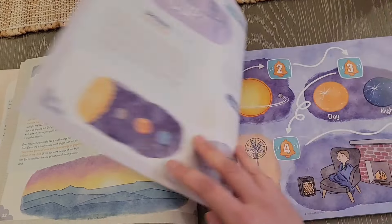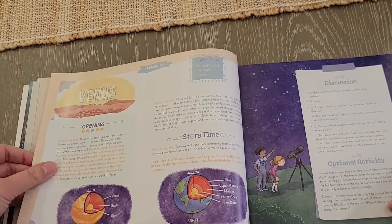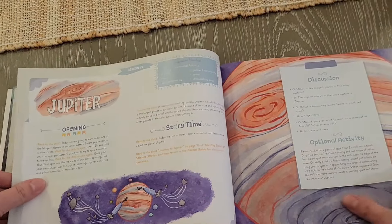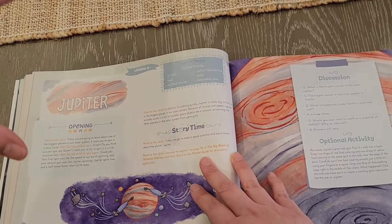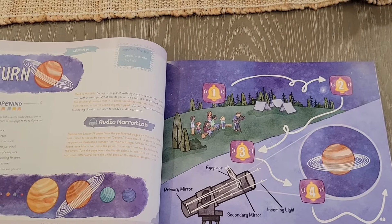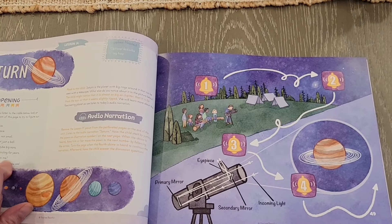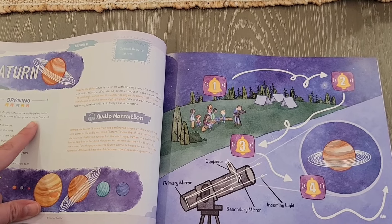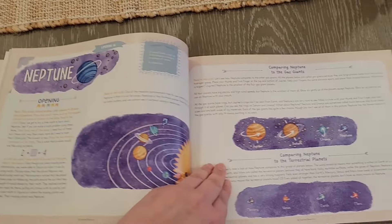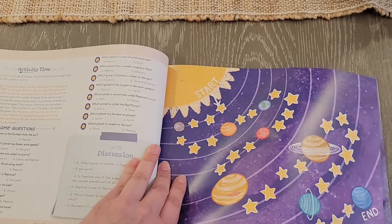The sun — we're learning about the sun, then Mercury. I think this is where we get into the planets. There are little games with the game pawns and audio narration for Venus, Earth, Mars, Jupiter. It's nice because you're learning about the planets and each lesson has different elements — story time, audio narration — but also feels very familiar as you go through. There's even a planet riddle and a planet song. Then Neptune — you learn about all the different planets.